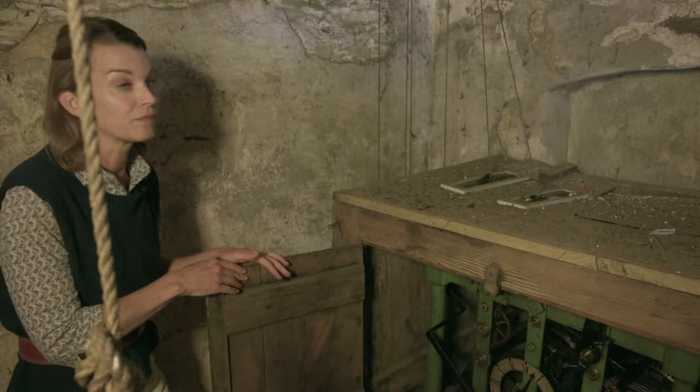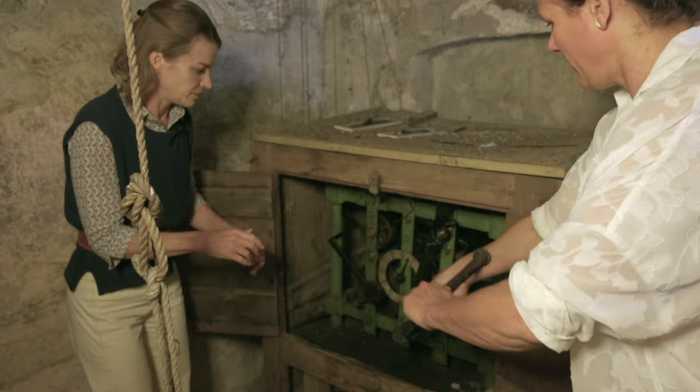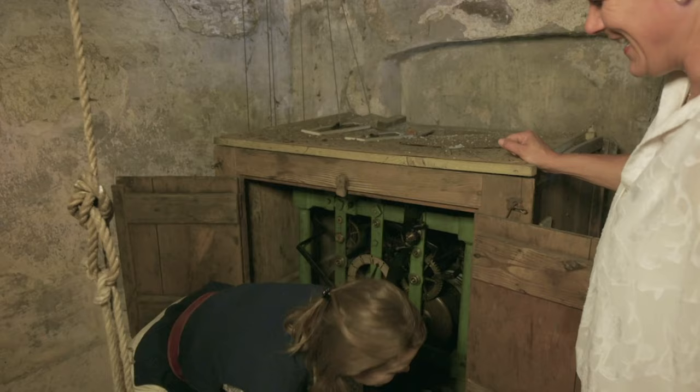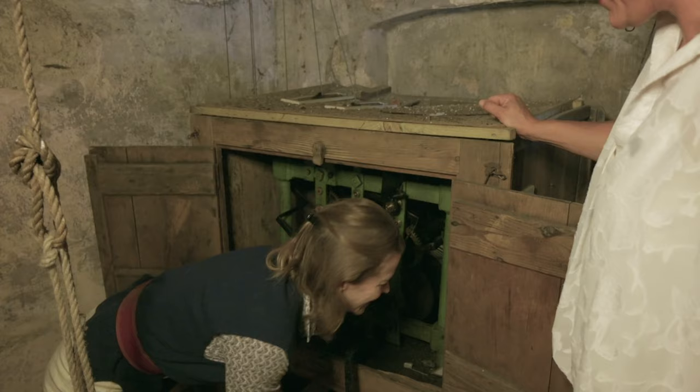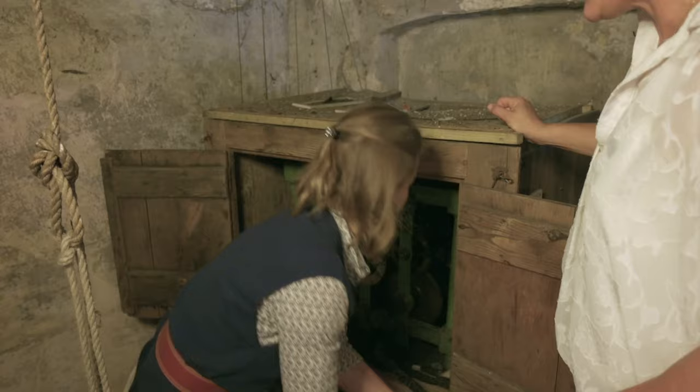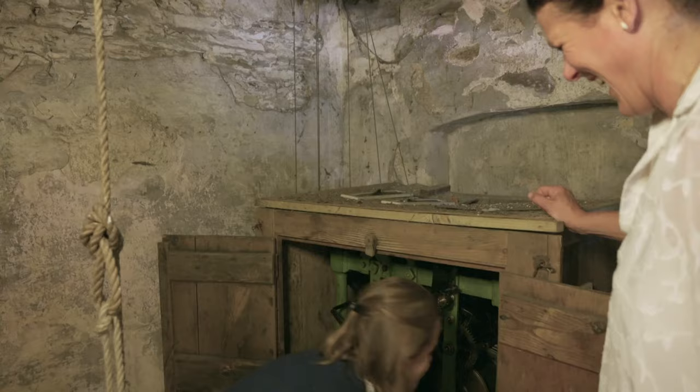So to wind it up, we get a week's worth of wind. Are you ready? You can do this actually. Slot it onto there and then wind it. I can never remember which way you wind it, not that way. This way. Oh, goodness. Come on. Then it will tell me when it's done. We'll look up there and see the weight come up to the pulley. There's a reason why I have bigger shoulders than you. Okay, now I'm getting my groove. Oh, my goodness.